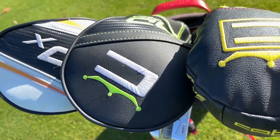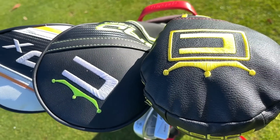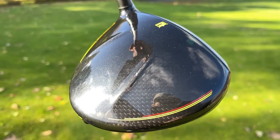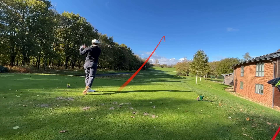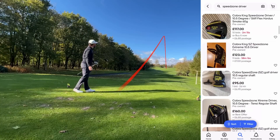Out of all the major brands, especially the LTDX which we'll test in a minute, it's amazing the kind of prices you can pick it up for. The big question is: is it because it's an awful driver, or potentially because it's relatively underrated on the second hand market? So let's talk price — starting with the Speed Zone, the cheapest of the three.